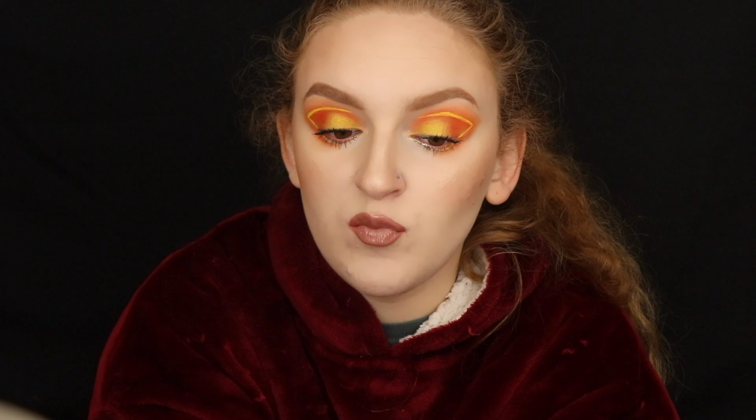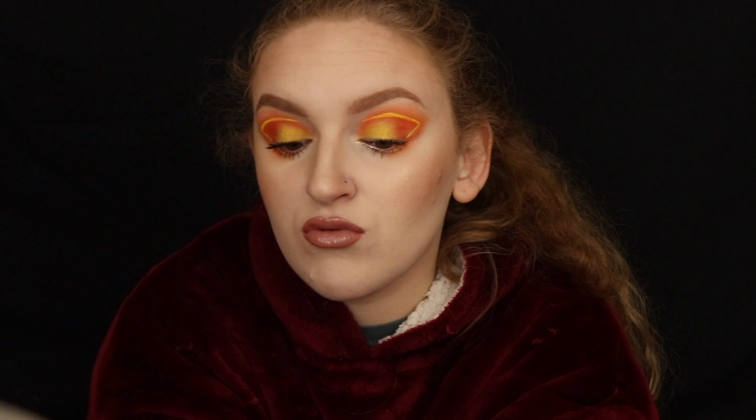I was afraid that it was going to leave me super dry and flaky, because that has happened with a lot of people, but I have not had that happen because I do mix it with the B-Hydra and I top it with an oil. A lot of people, when they just use this alone, find that it really dries them out and flakes, so you have to mix it with the B-Hydra. So I cut it in equal parts.